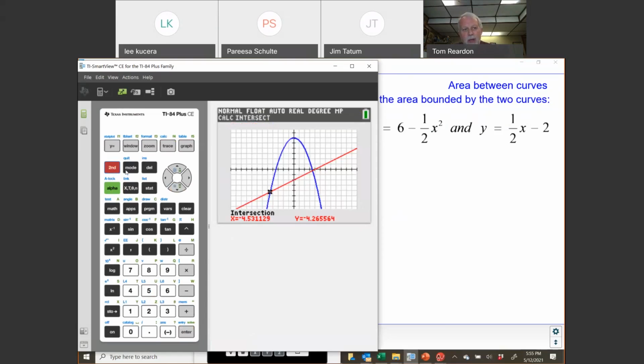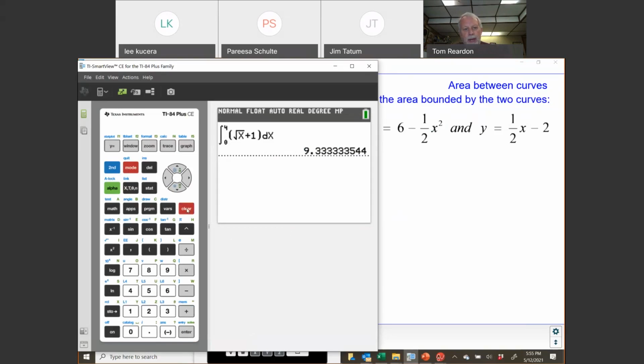So I'm going to go off to the home screen and I'm going to say, here's the value of x, only with many more significant digits. And I'm going to store that into some variable, in this case a, so I can remember it. And I don't have to write it down.